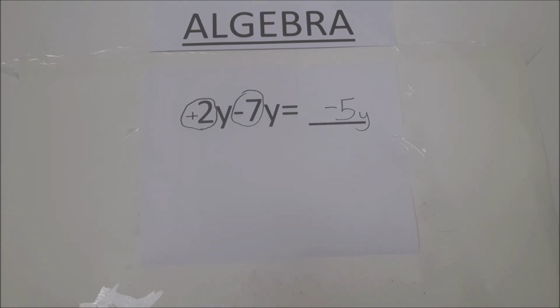If you have positive and a negative, what do you have to do? Look at the larger number. The larger number has a positive or negative symbol in front of it. A negative symbol. It has a negative sign, so you put minus right away, and then what do you do? Subtract. 7 take away 2 is 5. So just look at them. Once you see a positive and a negative, or negative and a positive, once it's differing signs, and you're adding, you have to subtract the 2 and put the sign in front of the larger number.